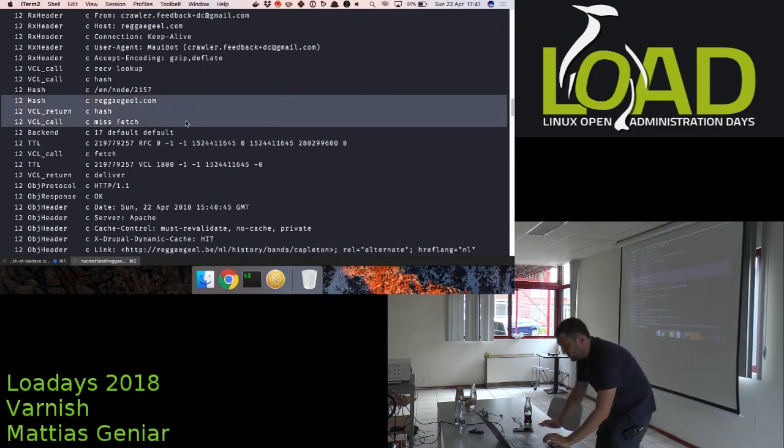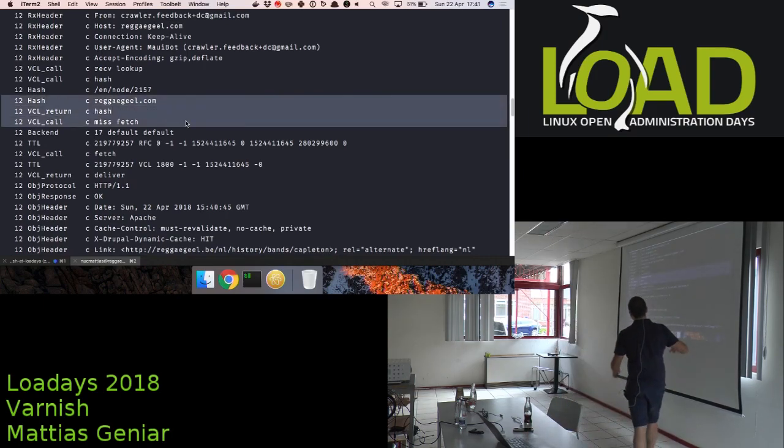Here, we see what the server has actually done. So we are hashing the request. We try to determine what separates this one from the next user. And we take the URL and the host header, but we don't see cookies. So this is probably, as the name would imply, a bot coming by without cookies. These two are hashed, tried to fetch it from its cache. It's a miss, so we have no cache hit. We have a cache miss, and we have to fetch it from our backend.